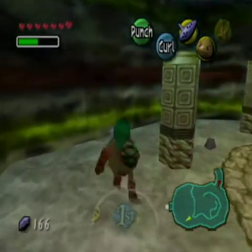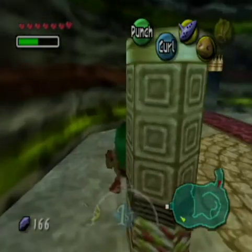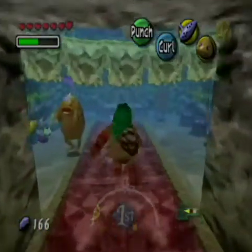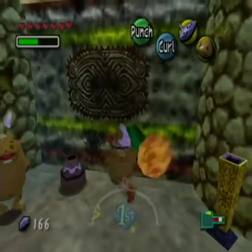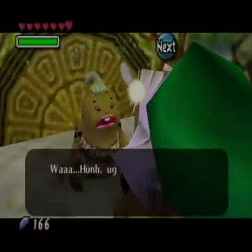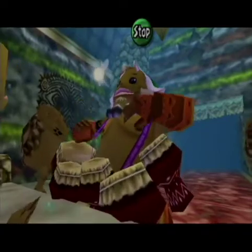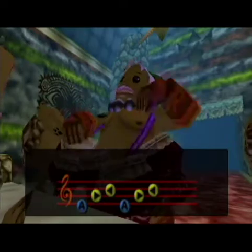We're going to need some magic here soon, so I'm looking for some magic. There might be some magic. Magic! Thank you. There we go. Now we give him the lullaby intro, and then he'll finish it up for us.